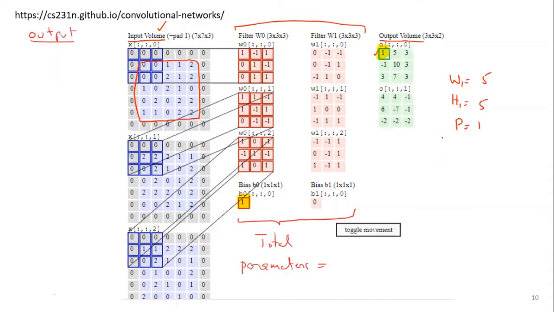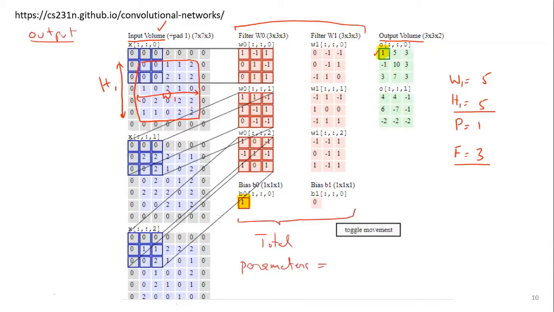What is the input? What are the filter sizes? What's F equal to? 3. H1 is simply the height. So H1 is this from here to here, okay? And W1 is from here to here. Okay, this is W1. So W1, H1 is the same. The padding is over here. So the whole size of the input becomes slightly bigger. It becomes 7 by 7. The filter is of size 3. Okay. The stride, they haven't specified the stride somewhere. Do you see the stride somewhere being specified? Stride seems to be 2.